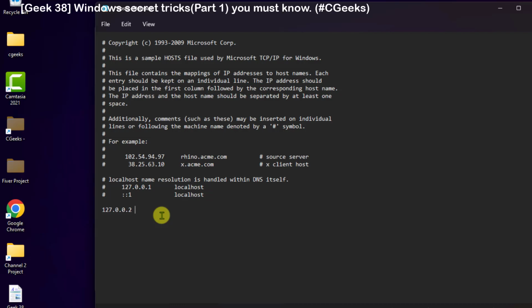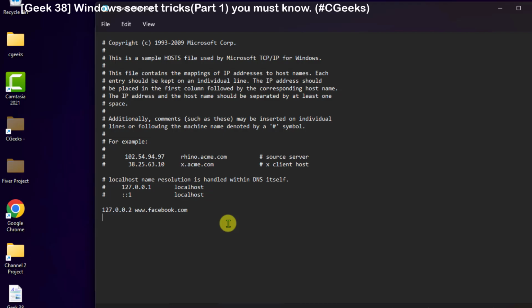Suppose I want to disable Facebook from my PC, from my browsers. I will type the code www.facebook.com. You can copy it from the URL and paste it here.